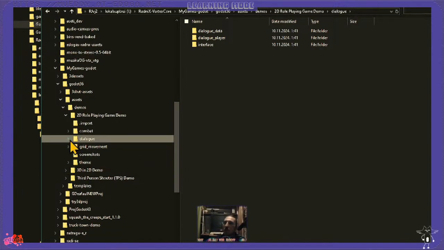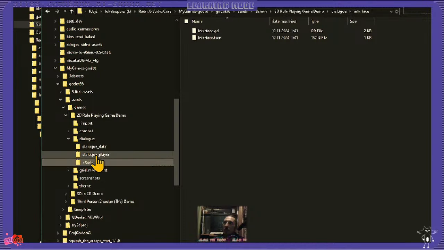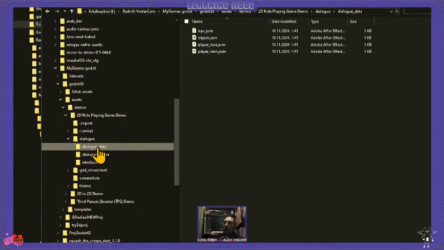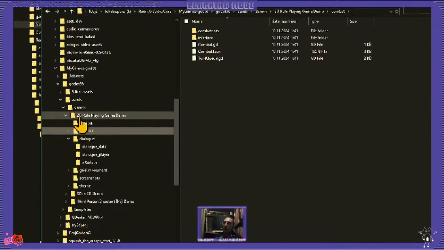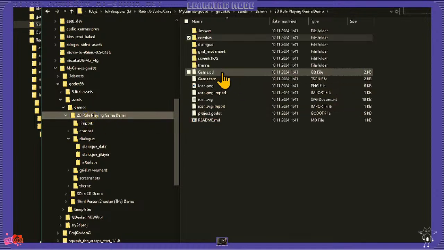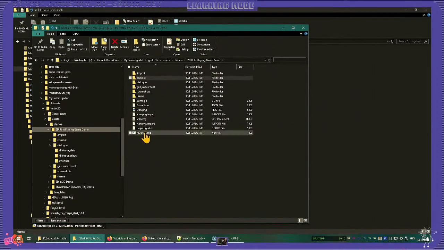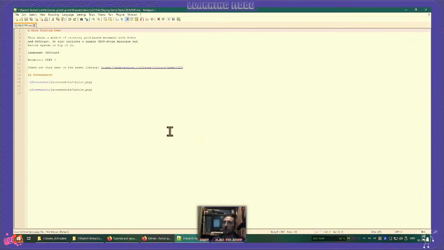Dialogues, what's in dialogue: interface, scene, script, dialogue data, JSON, object, JSON, player lose, player won, combat. Readme.md, throw it here. This shows a method of creating grid-based movement with Godot and GDScript, and will also include a simple JRPG style dialogue and battle system on top of it. Cool.